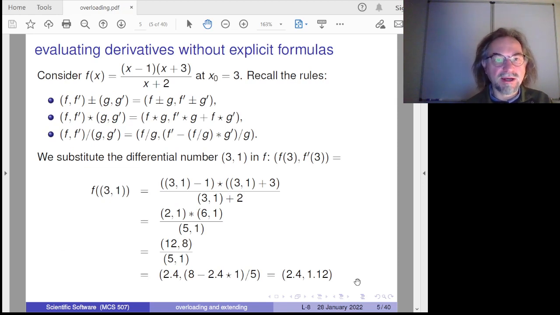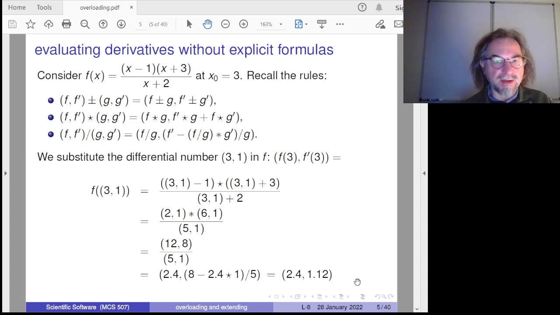So if we have the function f, we can all compute its derivatives, but with the rules we can compute the value of the derivative without having to construct the formula for the derivative. So this works with the differential number arithmetic as explained here.